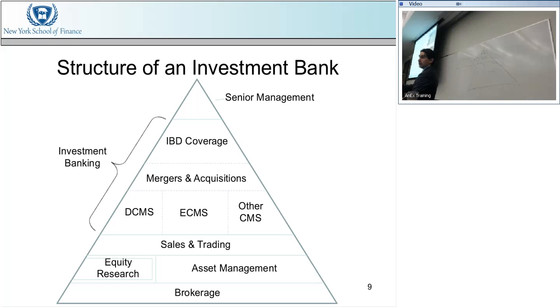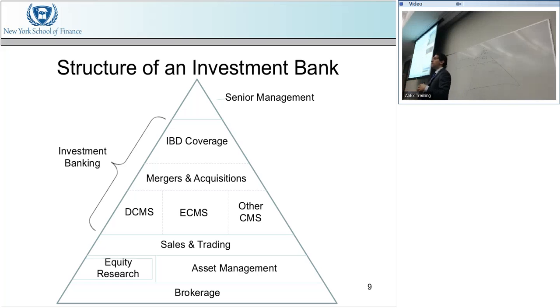capital markets, and coverage. So when people say, what is investment banking? The first thing you should say is investment banking is two things. It's M&A or underwriting. Right? Investment banking is M&A or underwriting. Right? M&A is buying or selling companies or clients. Underwriting is raising equity, right? Raising debt for a client. And who handles that? Well, the M&A group handles M&A, and the capital markets handle underwriting.